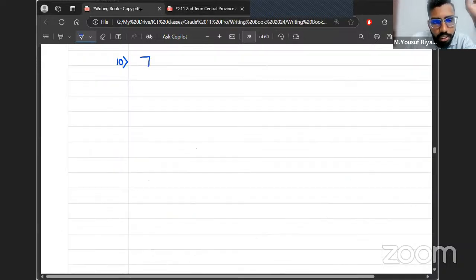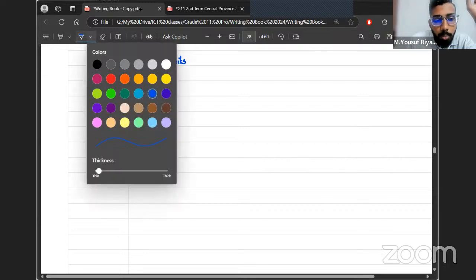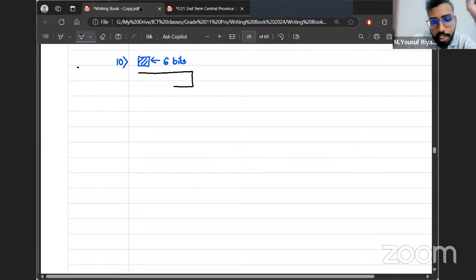So here they are asking, if you give 6 bits to store 1 pixel, how many possible colors can this pixel choose from and fill that pixel with? There's a formula for that: number of colors is equal to 2 to the power number of bits per pixel. Here we use 6 bits to store 1 pixel, so the number of colors is 2 to the power 6. It is equal to how much?